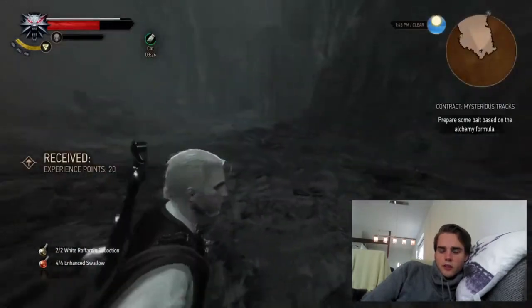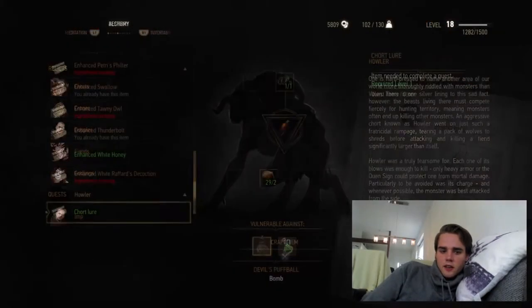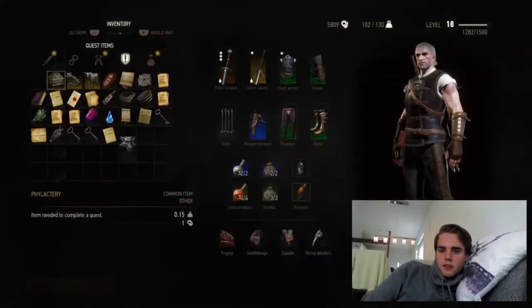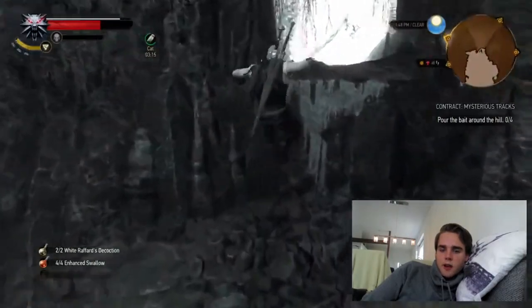So now we have to make some special quest related potion. This is the Howler, by the way, it's what the chort is called. The chort lure. I had the ingredients in my inventory, so it was easy to make. Then you add it to your bindings.